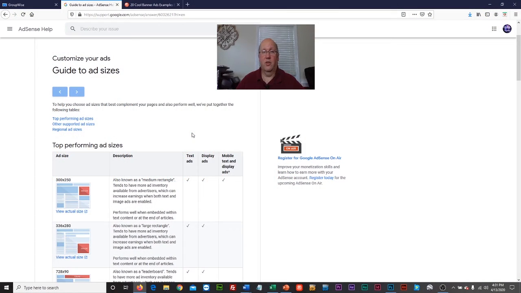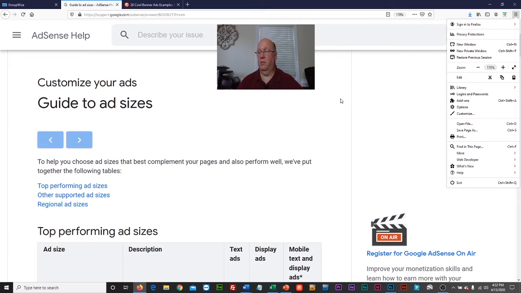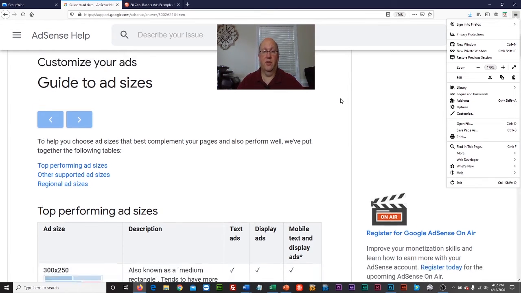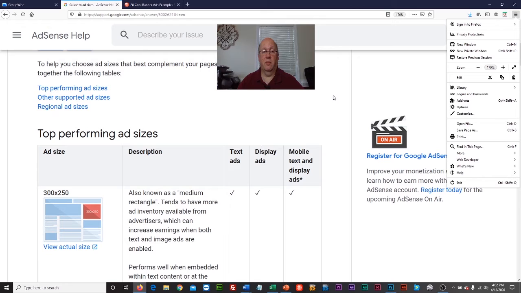Okay, so here we are on Google, and Google is basically giving us the opportunity to look at some of their ad sizes, and I'm going to use them as an example. There may be others, but these I had definitely seen before, and I did want to go over them. Okay, so I have zoomed in this content a little bit so you can get a better idea of what we're going to be looking at. And so we're going to be talking about various ad sizes for your banner ads. And the first one that comes up on their list is something that would show up in a space like that. That is 300 by 250, and they're calling that the medium rectangle. And so that's the size that you would have to work with.